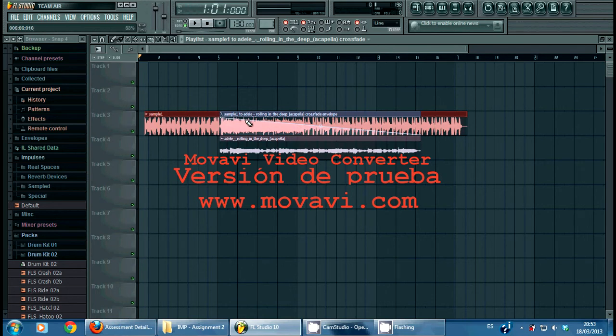Here we can edit the curve that is going to manage the crossfade, and in this case we can see the crossfade is going to be like this.